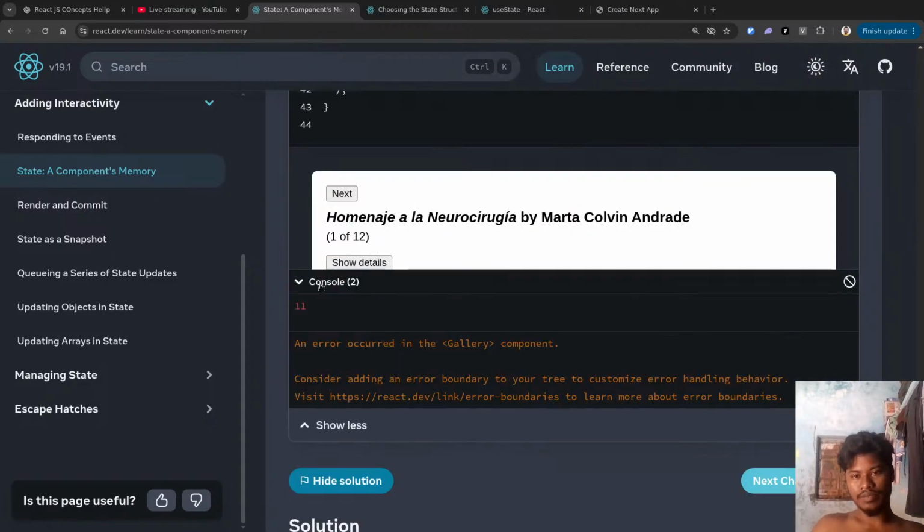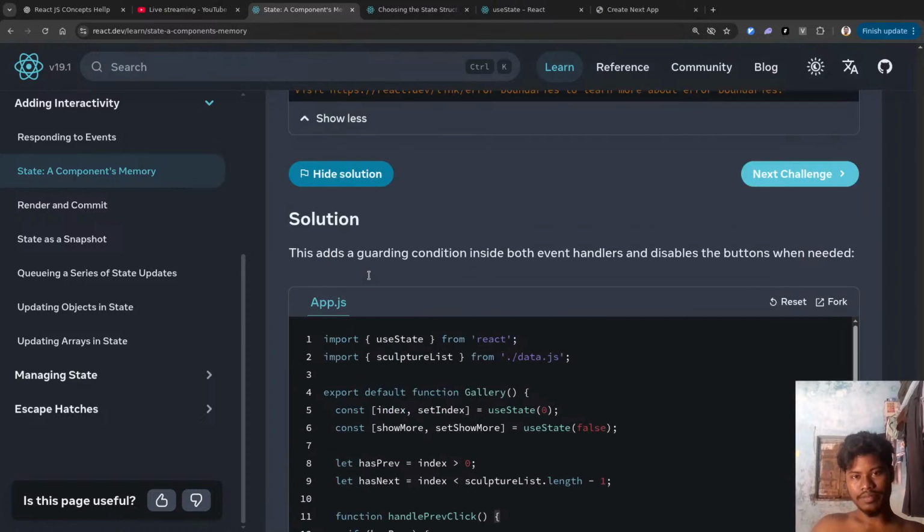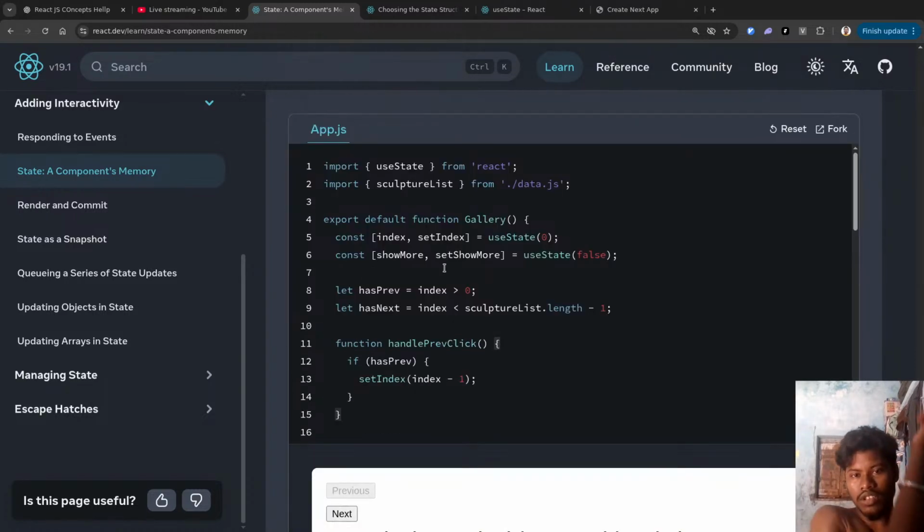How they are doing. They are doing like this. So as previous is index always greater than 0. Has next is index less than structure dot.